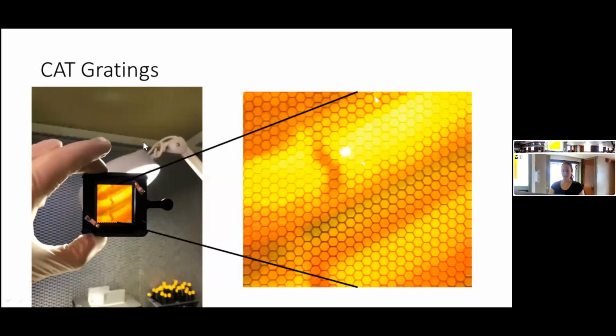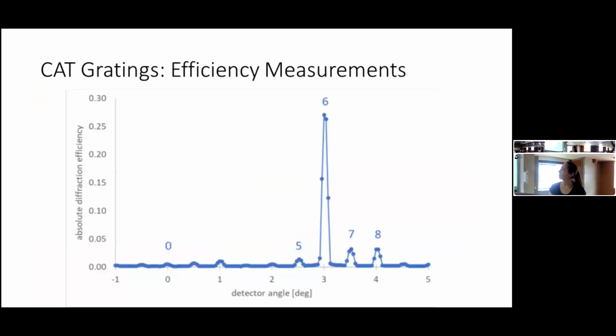Here's what one looks like by eye, and we're a big fan of this picture in our lab because you can see that it's dispersing the light from the lamp behind it. So this right now is a big grating, bigger than we'll use in REDSoX, but it is mounted on a holder that we use in our beamline. And you can see, if you look closely, these little support structures here. And this is sort of the efficiency measurement that we tend to make in our beamline. So we have a single energy of light and we send it through, and we can move the gratings in and out of the beam to see what we're getting.